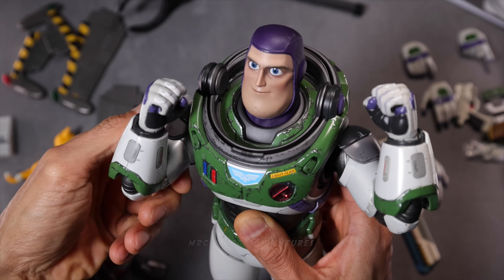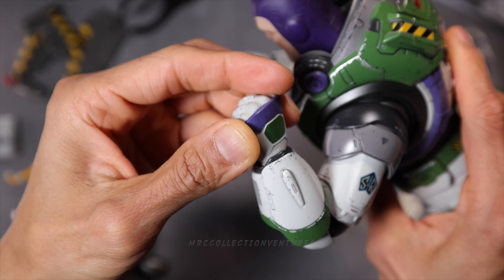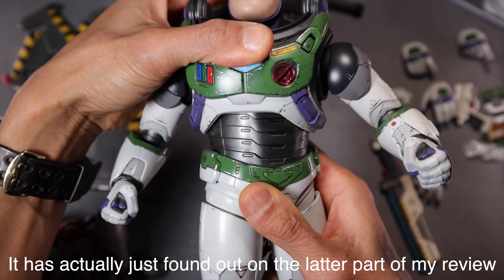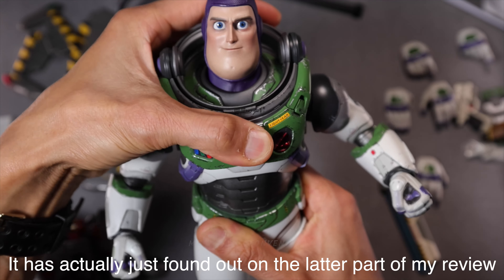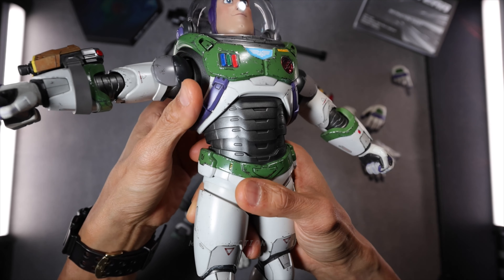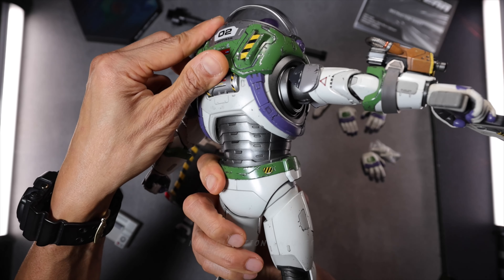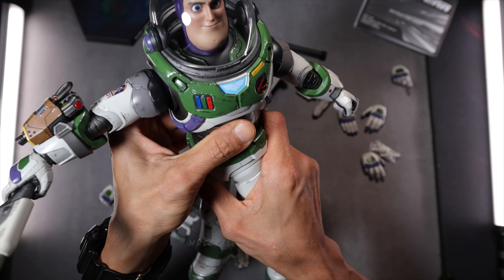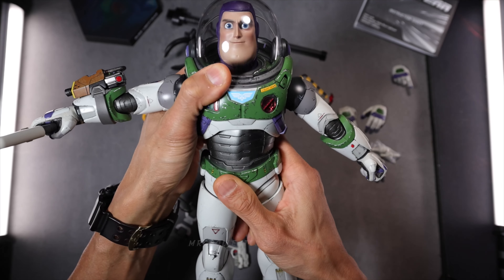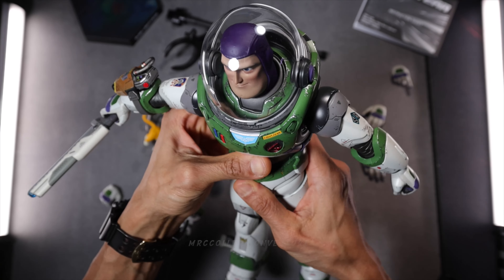You could open this out to the side, and the wrist joint is pretty standard — at least it's not loose. Moving on to the upper body right here — you could twist. Twist right there, other side. I'm not sure if you could pull this one like Iron Man, but nah. Crunch in — oh yeah, there you go. It's actually a bit tight to move, but it has extra range of motion on the upper body. Once you twist, you could twist more.